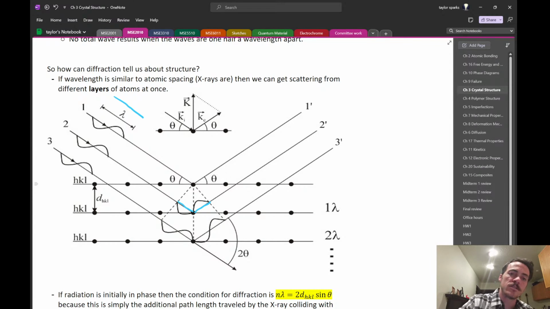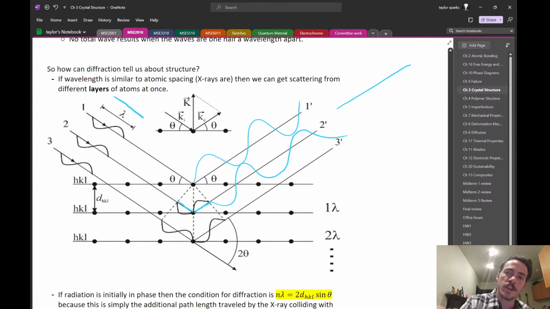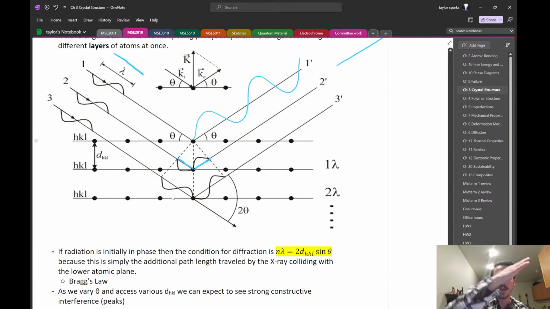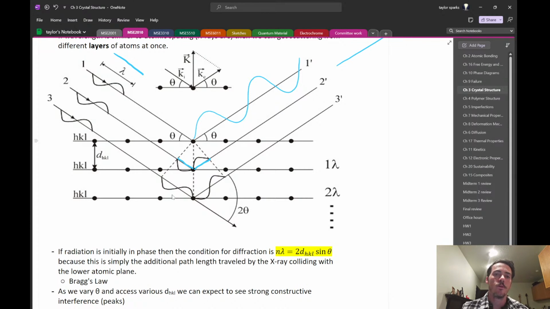If it's in phase, right, if these things are back once again in phase with one another as they leave, then you will see it. If they are out of phase, right, if it's going like this, you won't see any light. That will destructively interfere and you won't see any signal come out. That was the entire Nobel Prize, is basically just working out the little bit of geometry that made that happen. They said, okay, if you know the angle and you know the separation between planes, then you can actually calculate what exact angle will cause constructive interference as opposed to destructive interference if you know your wavelength.